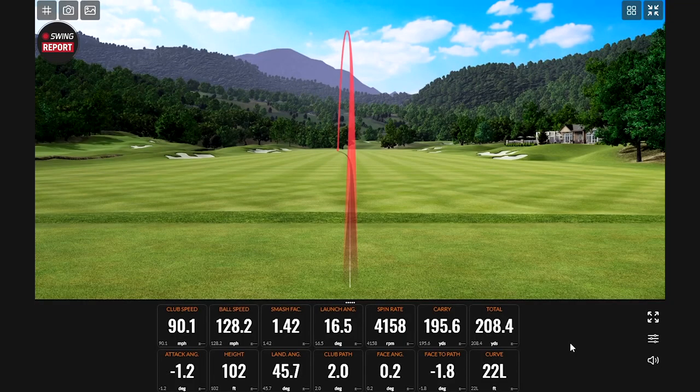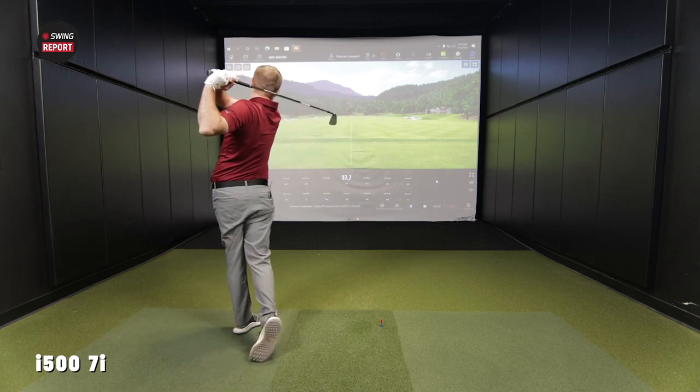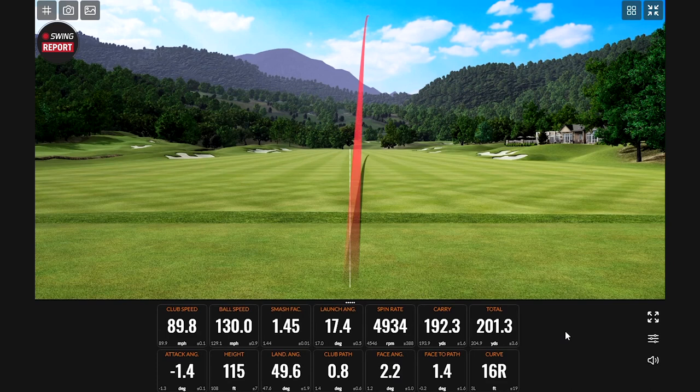Right. And you can see on that shot the height dropped and the landing angle dropped. Maybe I didn't quite catch it as solid. Ball speed was a little lower. Same club speed, just a touch lower ball speed, but the same kind of carry distance. That's a good one there. Yep.